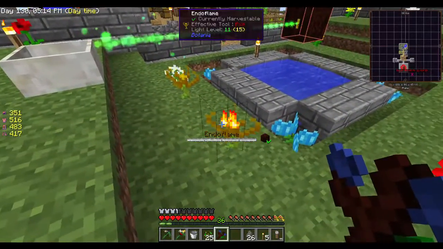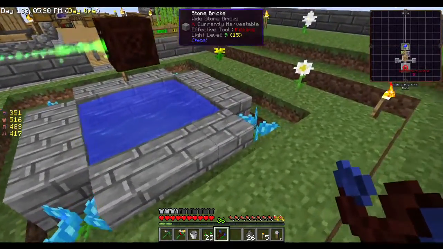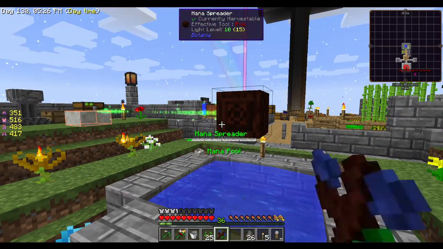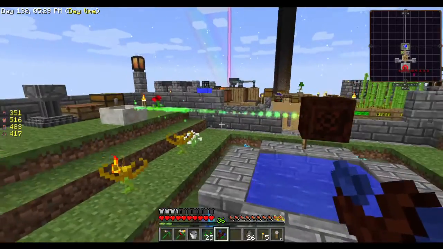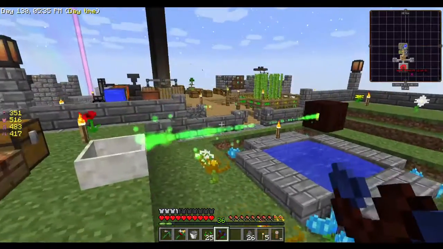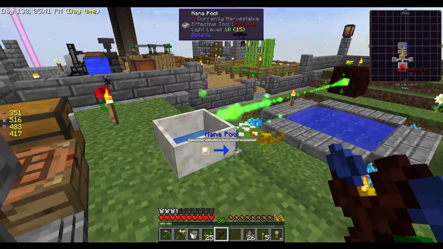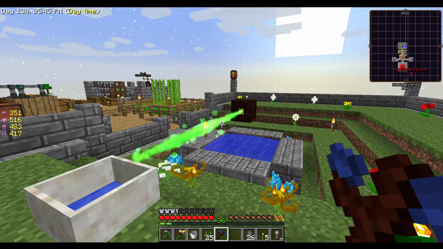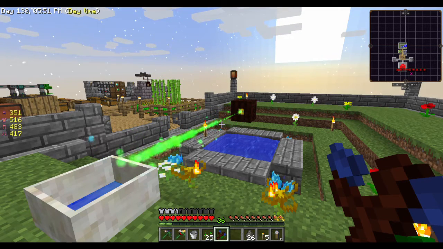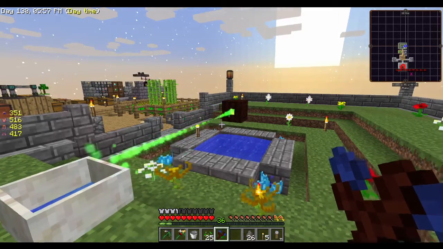I did link them. Yes, I did. Okay, I wasn't quite sure there, but I did link them, and these are linked automatically because I put them down after the spreader. So this is my mana production. It's going pretty well. You can see that the particle is shooting along quite fast there. The particle distance is a concern with Botania. The particle can only go, I think it's 15 blocks before it starts losing mana during its travels. So the closer you can do all of your mana transport, the better.